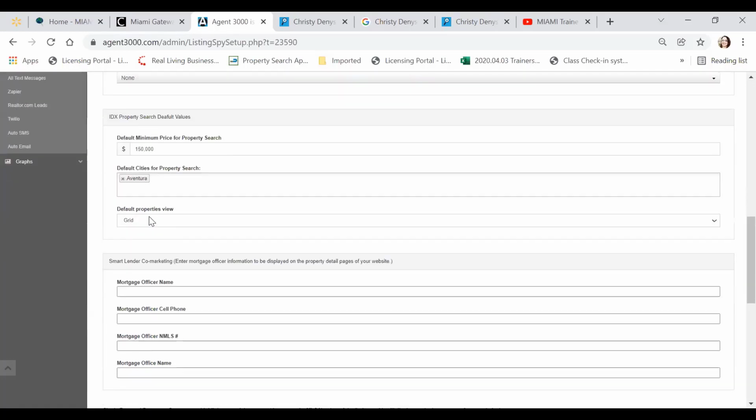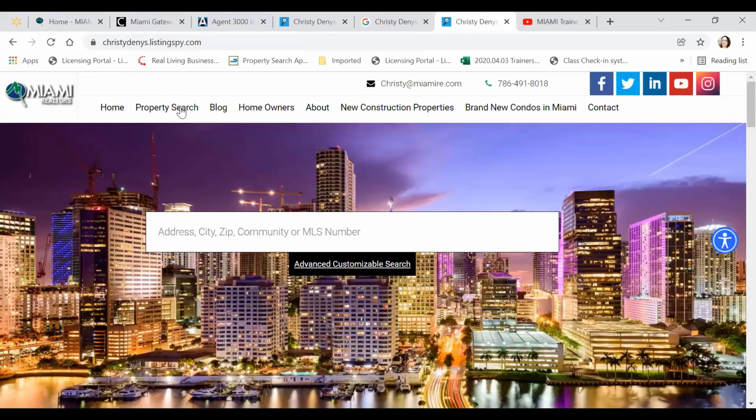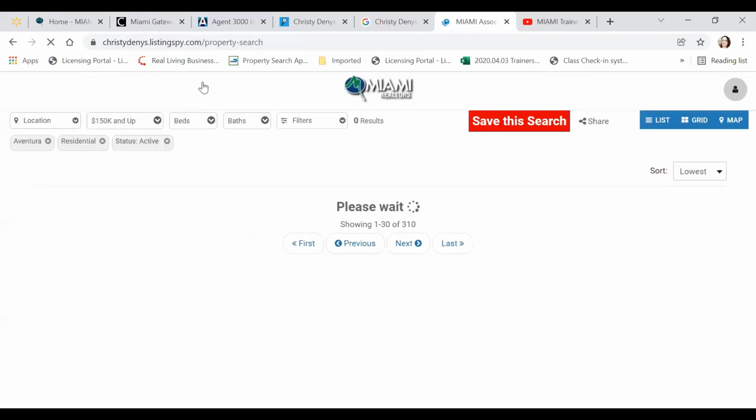From here, you do have the opportunity to create IDX property search values. So what you're doing is creating, not a custom search, the beginning of a search inside of your IDX. So when you go into your website, let's show you an example. And I click on property search.